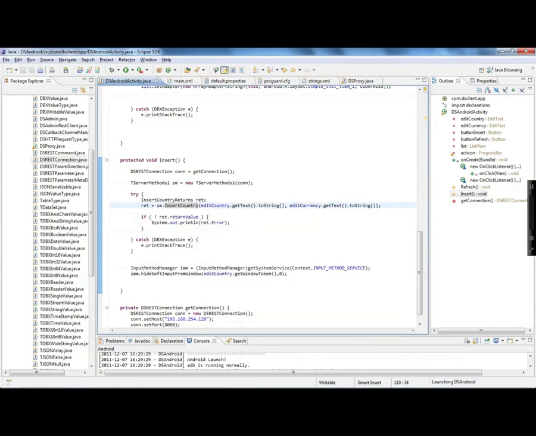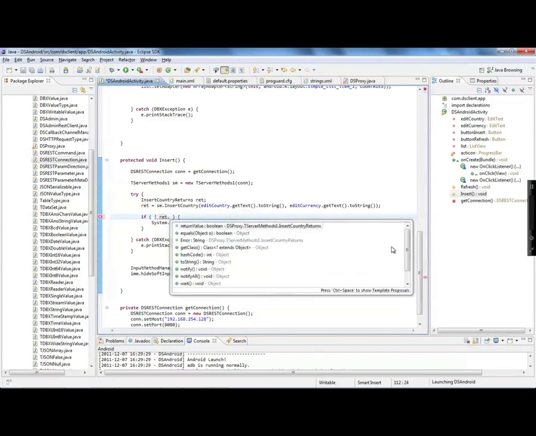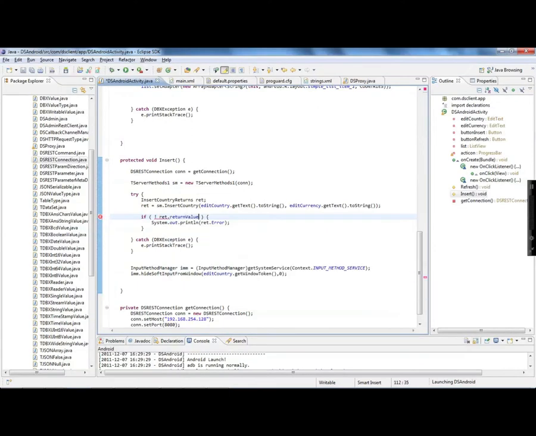The insert country returns type has a return value, which in this case is the Boolean return value you can see here, and it also has the error message, in case I have some exception on the server side. So in this case, I print the error message here. That's how the implementation works on the Java side for this kind of method, okay?